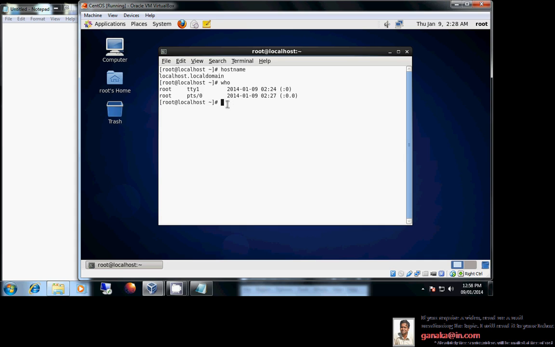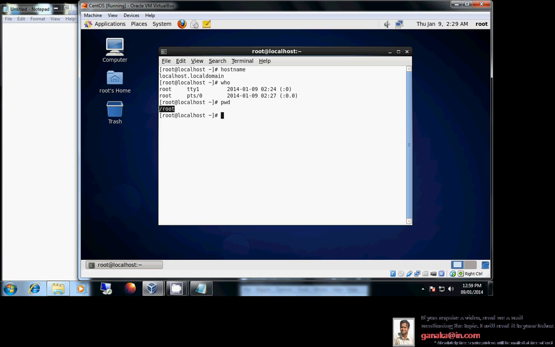And let us try pwd. Pwd means it prints the current or present working directory, or we can also call it print working directory. Right now I am working in my home directory, that is /root. We'll discuss these directories, home directories and directory structure maybe in our very next session. So /root is the home directory which is defined for the root user.